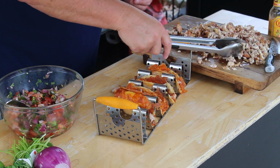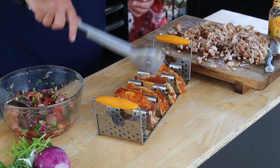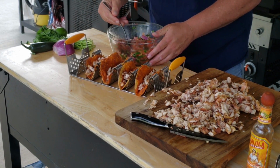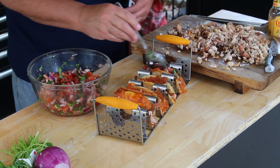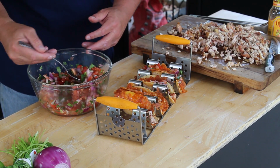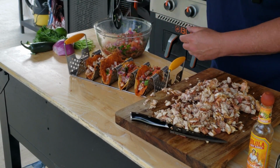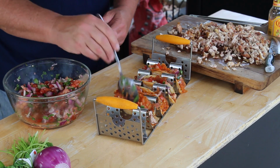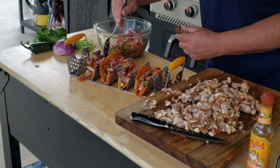And that good savory flavor of that chicken is really gonna set these off, I think, along with that Pico de Gallo. There we go. Now, add a little pico to them. Just kind of top them off a little flavor. Oh, these are gonna be really good, y'all. I can already tell it. Because I love pico. And that chicken I've already tasted was delicious. And then you got the cheese encrusted corn tortillas.